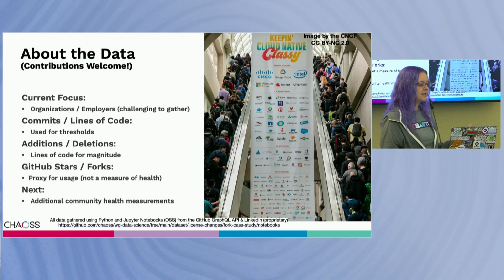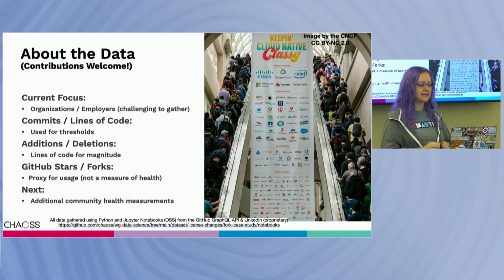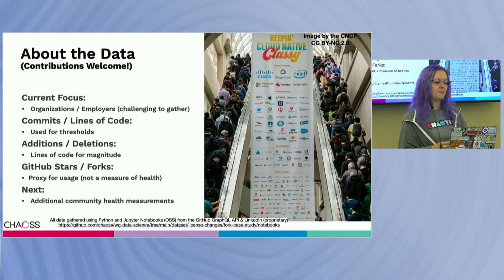I'm not going to go into a ton of detail on this slide, but you can find all of the data that I'm going to talk about today in the CHAOSS repository linked on this slide. So we welcome any feedback and contributions. If you want to help us dig into the code and the data, it's all there for you to have a look at. And while the data is stored in GitHub using Jupyter Notebooks, it's really not that scary, and you don't need any data science skills or, frankly, even any programming skills to understand it. This is the thing I love about Jupyter Notebooks, is you can just ignore those code blocks that I use to generate the output and just look at the output to see the results. So it's relatively accessible to just about anybody to look at.